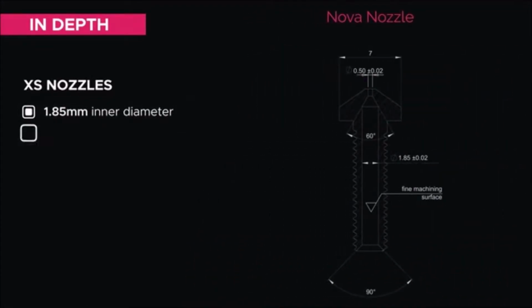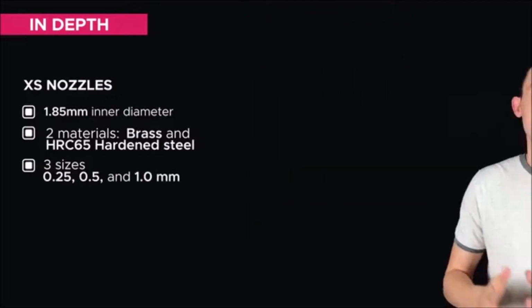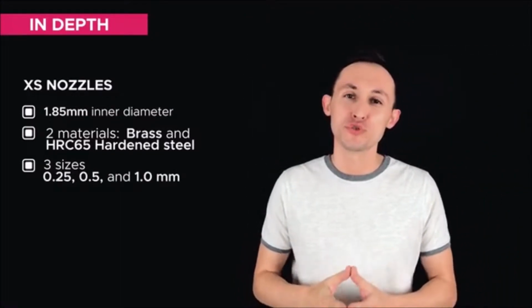Nozzles will be offered in two versions, brass and HRC65 hardened steel, and will come in three sizes, 0.25, 0.5 and 1mm. These sizes were specifically chosen to ensure proper layer scaling during printing.